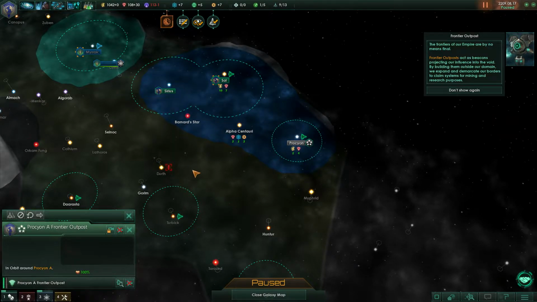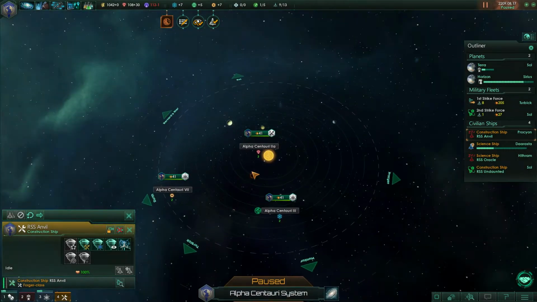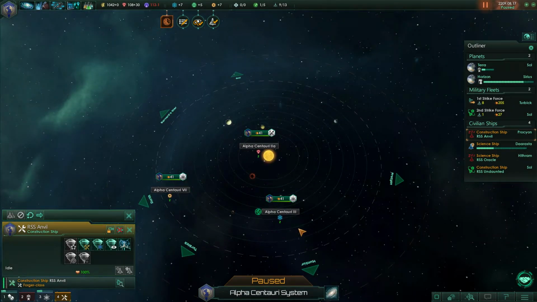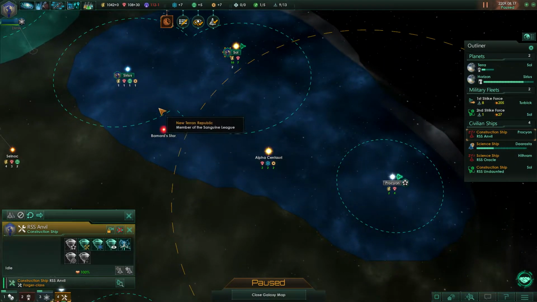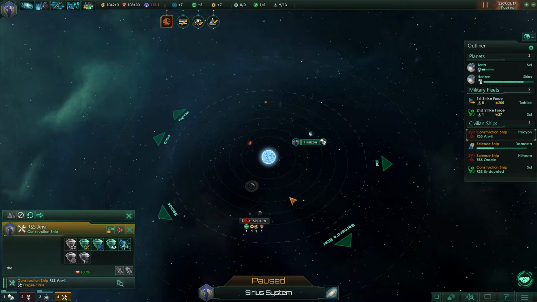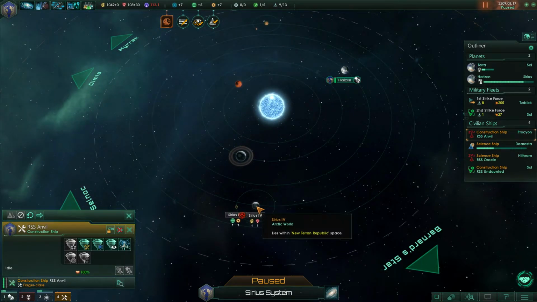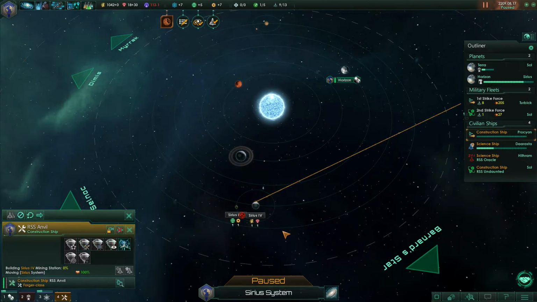Okay. So we got something to do with this construction ship here. We already got something happening in... We can go to Alpha Centauri. Not really. There's nothing at Barnard's Star. Of course, it figures that I built a construction ship just in time for it to not be able to do much. This one will build a mining station around this.